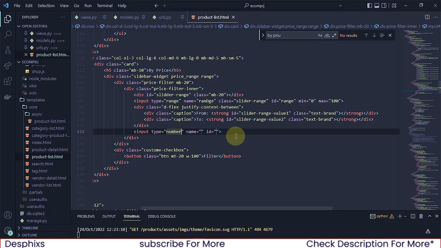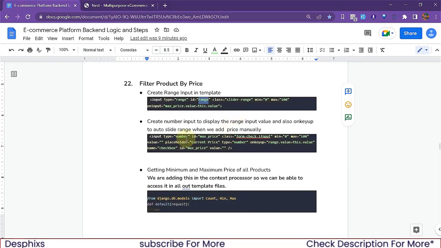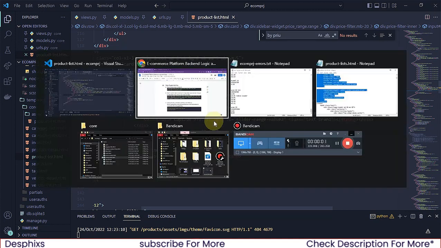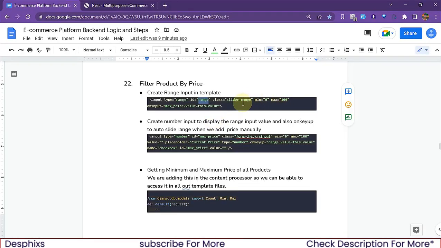Great. Now I'm going to get back to my e-commerce thing. We give it an ID of max price. So I'm going to give this an ID over here. I'm going to call it max_price. Now I want you guys to stick along with everything that's going on. I'm still going to be explaining. Now we're just giving IDs and names. Just follow along, and we give it an ID of this. Now if you want, you could give it this class. It's not compulsory. I'm just going to leave that.